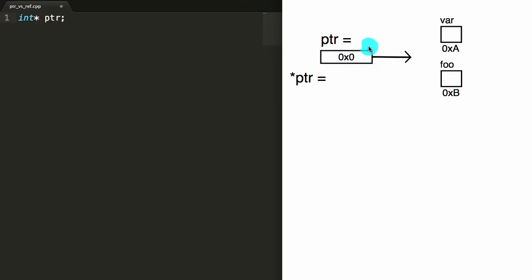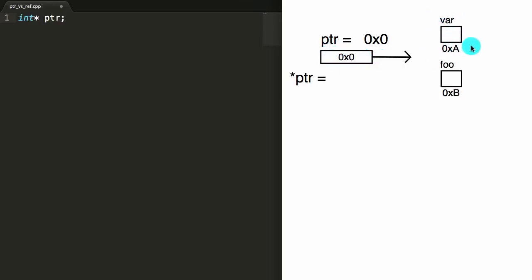So we've created this pointer. It currently doesn't point to anything, and when we run the program, there's a good chance that we'll get assigned this hexadecimal value 0. So at this point, if we were to print PTR, we would see that PTR is equal to the value 0, assuming that's the value that got placed inside of here when the pointer was created.